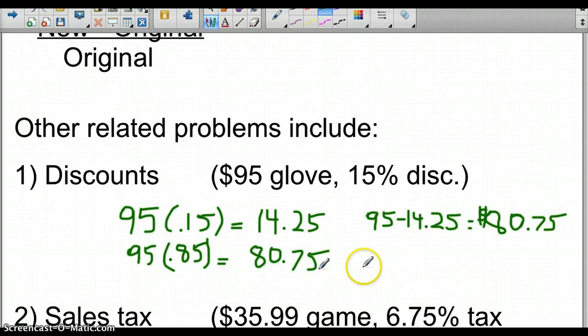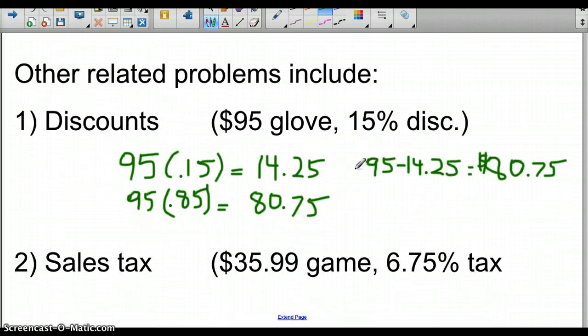So now they equal exactly the same thing. So you can take the discount on the front end or on the back end, and it really won't matter. Now, same thing with sales tax. You can do that in one step or two, and I'll leave this one up to you.